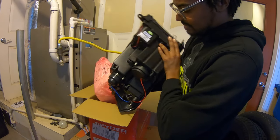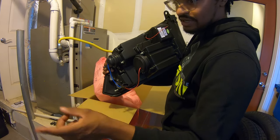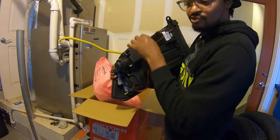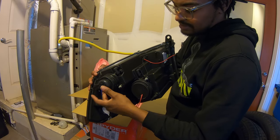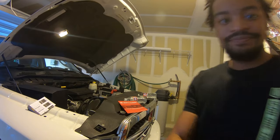Oh yeah, that's nice. Now, I did see that this has to be connected to one of the outlets that's already on the truck. So at some point, I gotta figure out which is which. But I was watching a video last night on this. And you gotta make sure that this cup is completely on this light, completely. So this is gonna be great, y'all.